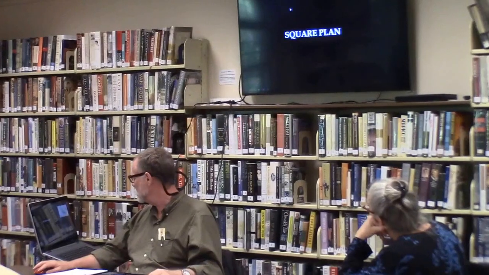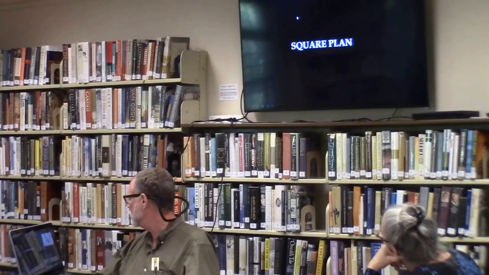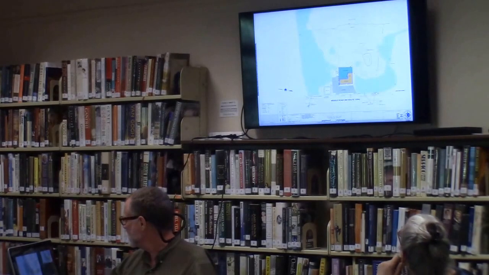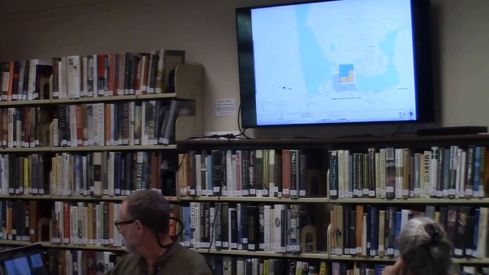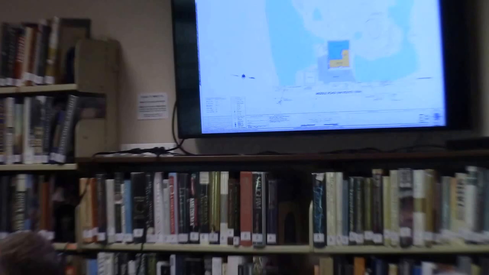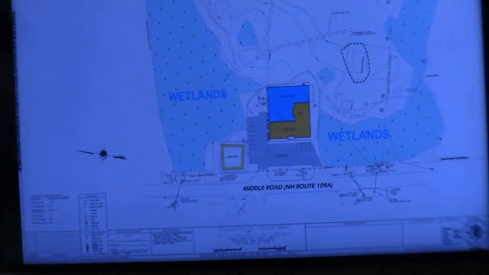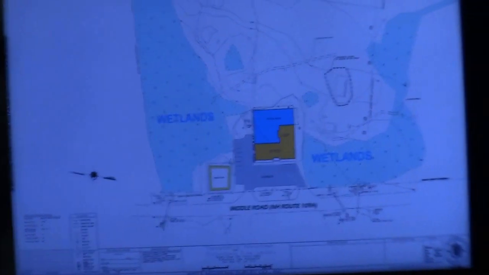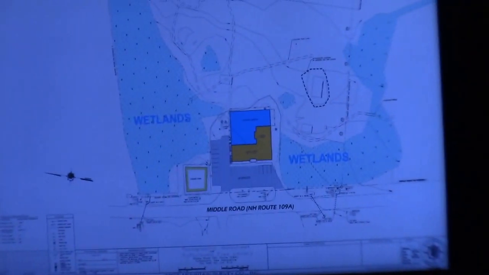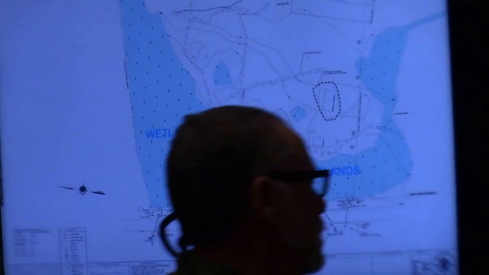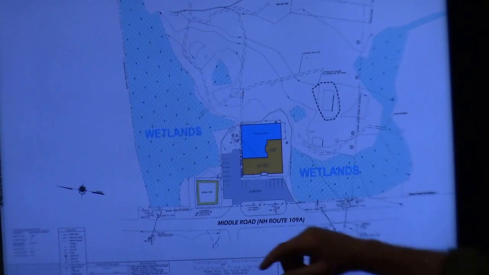The first plan was the plan that Skip, you presented to us, this square, I'm calling it the square plan for lack of a better name. From a site point of view, the first thing that we looked at with this was how to gain access to or around the wetlands. The building will fit without being on the wetlands. And I'm going to have to point because my pointer won't work on this.